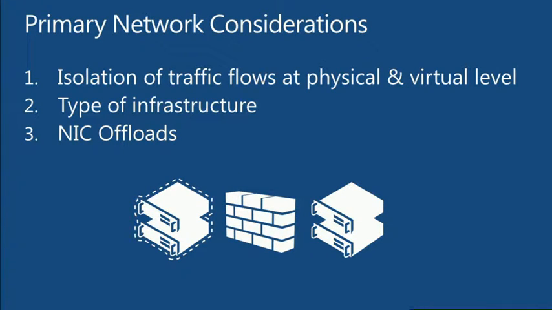In the space of networking, you really have to think about 3 things. One is my isolation requirements, and we'll talk about different approaches for isolation. The other is what kind of infrastructure am I building? What's my fabric? Is it Ethernet? Is it 10 gig Ethernet? Is it InfiniBand? That kind of decision. And then which NIC offloads are relevant for me? Which one do I want to light up? Which means which hardware do I want to buy, right? To take advantage of NIC offloads and therefore do better networking, better performance, lower CPU cycles, free up cycles for my workloads, right? So those 3 things are key.